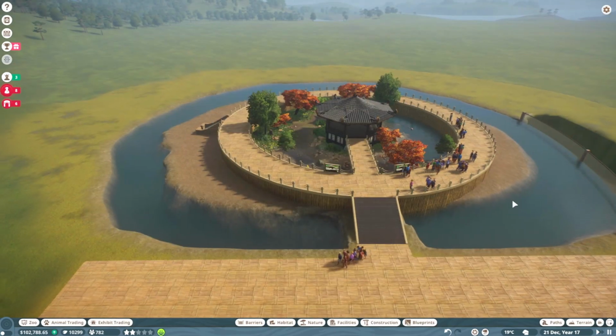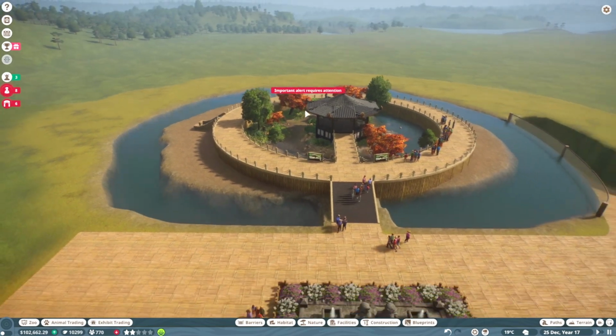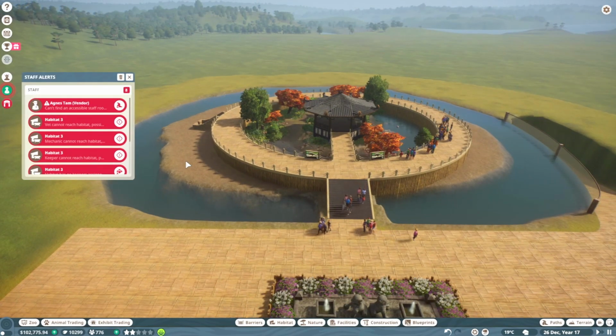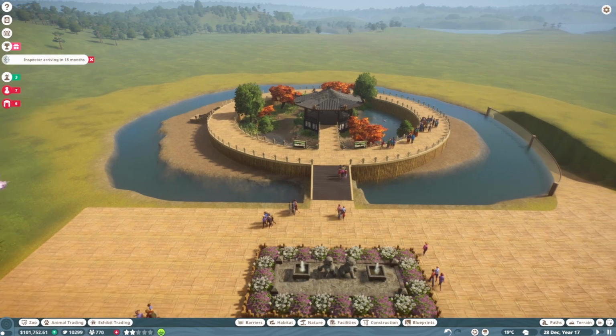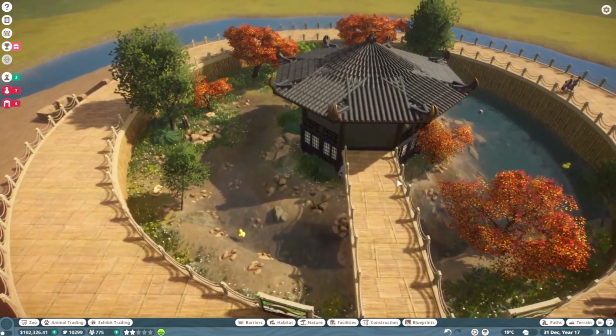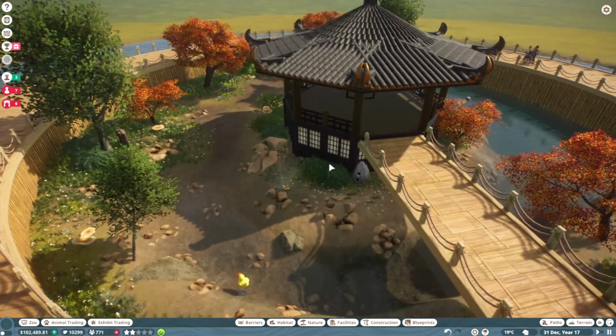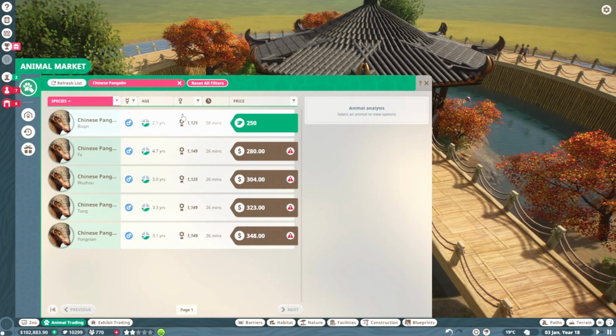So please leave a comment letting me know what you think we should do with this area. I mean, you get a very vague idea of what I'm planning here, I guess. It's not super easy to imagine how it will turn out, but I think it's gonna be quite okay. Yeah, we also gotta fix the staff rooms and management buildings and stuff because I get so many alerts about that. But yeah, I think we're gonna check one more time before we leave if we can get some more of the Chinese pangolins.